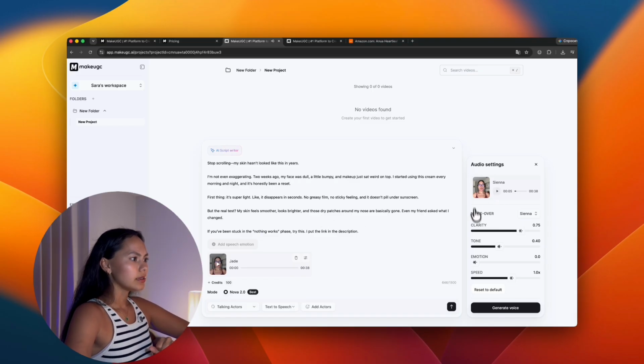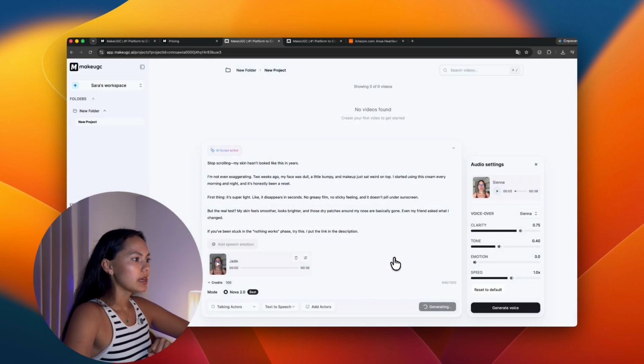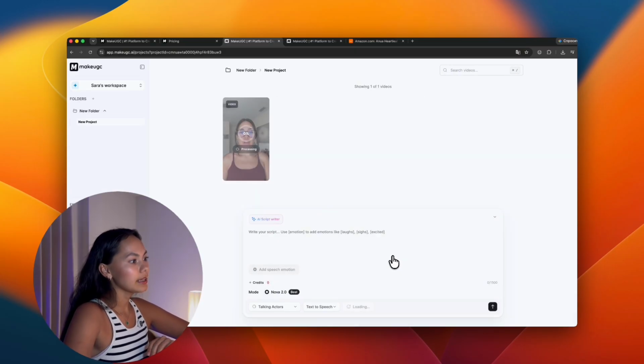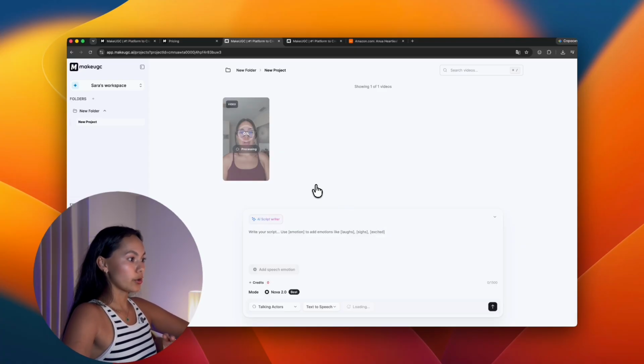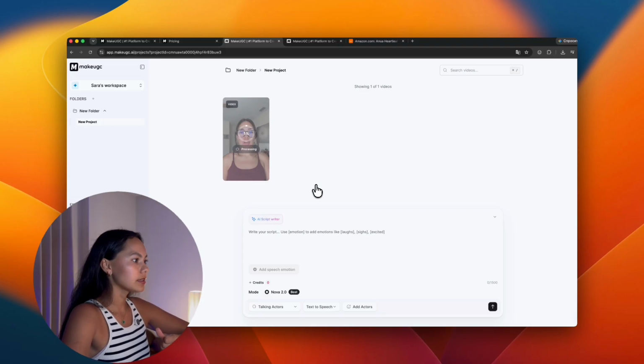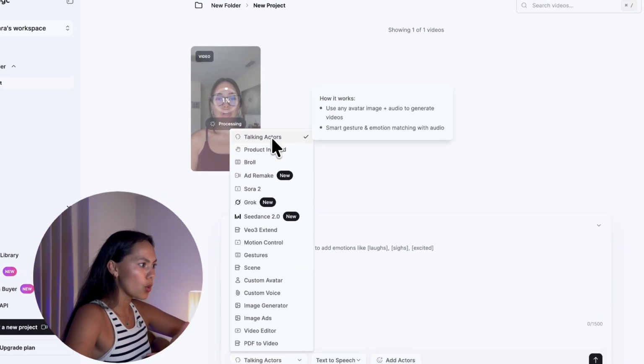Sounds really good actually. Now let me generate the full video. I'm hitting the generate button and this is where it gets interesting. While the video is rendering, let me walk you through two features that I think genuinely set MakeUGC apart from the competition. First one is talking actor. This isn't just an avatar moving its mouth. It's a realistic face animation with natural movement, facial expressions, hand gestures, the whole thing. It looks like a real video shoot on someone's phone.